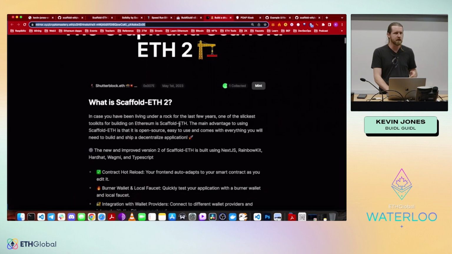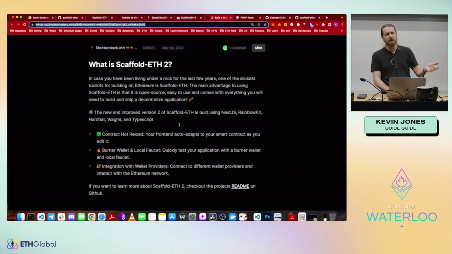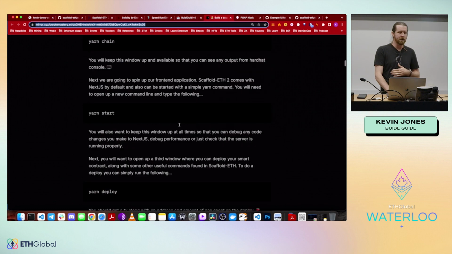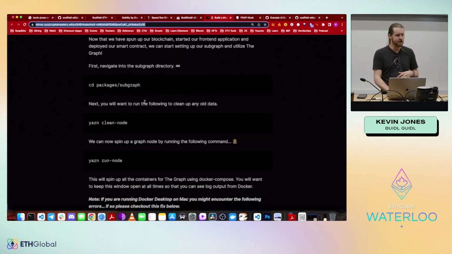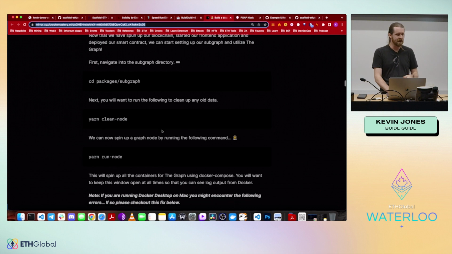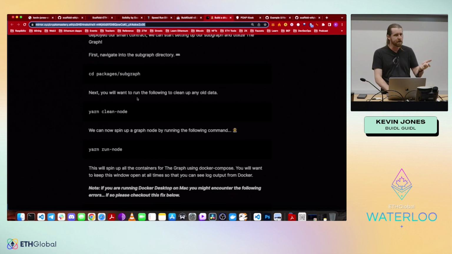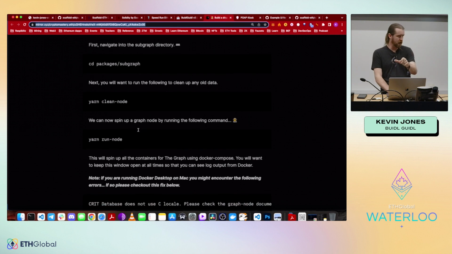My blog post walks through basically all the stuff with Scaffold ETH that I went through, at least the basics of deploying your contract and making some changes. But it also goes into how you spin up The Graph and how you create a subgraph using the command line. There are also these yarn commands written for you, so it makes it really easy to generate a subgraph based on your smart contract. If you write your smart contract, all you've got to do is run these yarn commands and it will generate all the subgraph information for you. And then you can publish that to Docker.